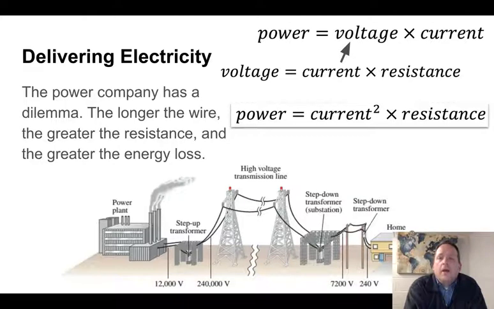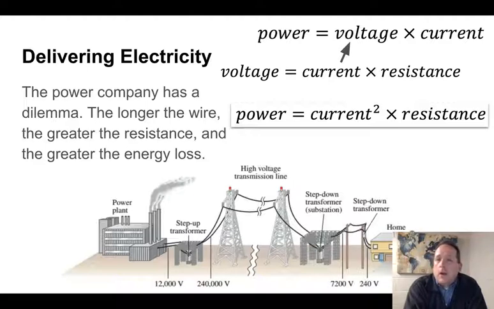And so if Edison had won out, we would all have neighborhood power plants that were relatively close to our house, because the power company would not want to send the electricity over any great distance, because they would lose a good portion of that energy before it even got to your house.